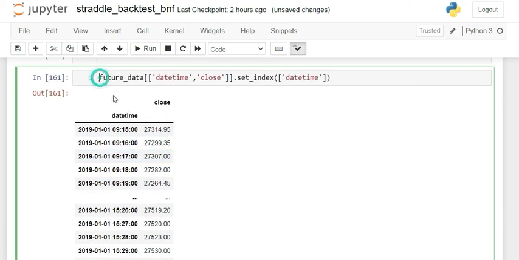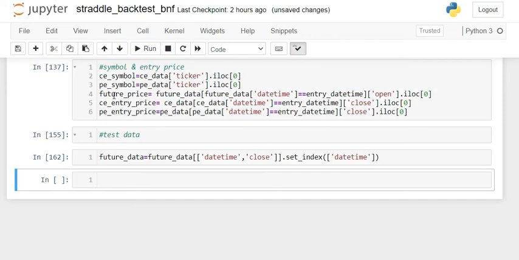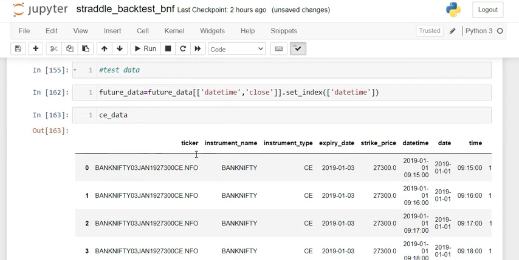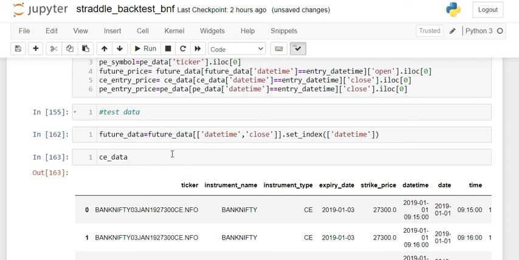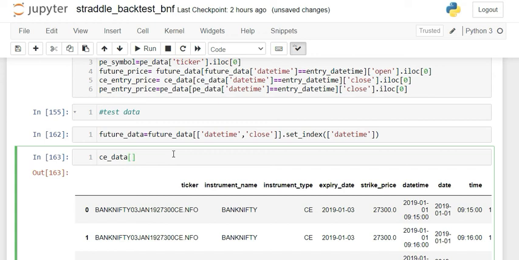Okay, so this is my future data, and my future data is now this. Same goes to call data. See, what is my call data now? The call data is this. From call data I need two columns, same as future data.